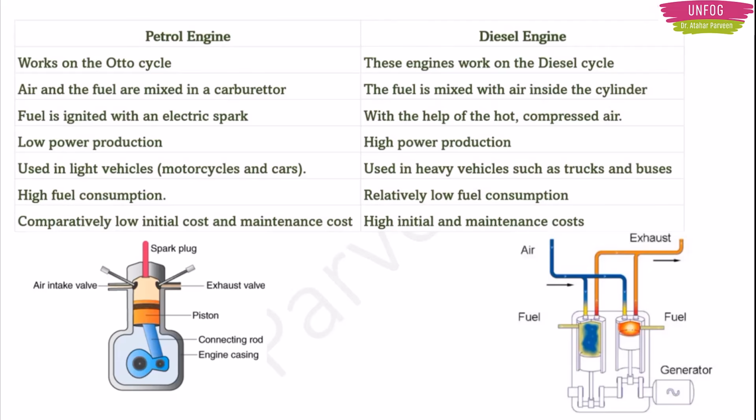Here in the petrol engine, you can see the parts of the petrol engine. It has a spark plug, air intake valve, exhaust valve, piston, connecting rod and engine casting. Whereas the diesel engine is very much different. Here you can only see the fuel, the generator and the air and the exhaust: how air goes inside and how air goes outside. Only so much. But in a petrol engine you have this. Why I am showing you the parts is that they asked in your 2015 exam for Hstr. They have asked the parts also. That's why I am showing you here. But you don't need to know the working and all that. Anyhow, we have a little idea of working by seeing the differences of petrol engine and diesel engine, right? So much is more than enough.